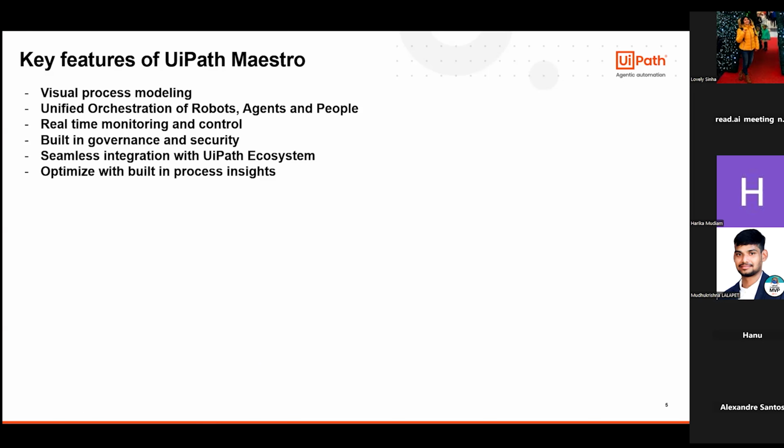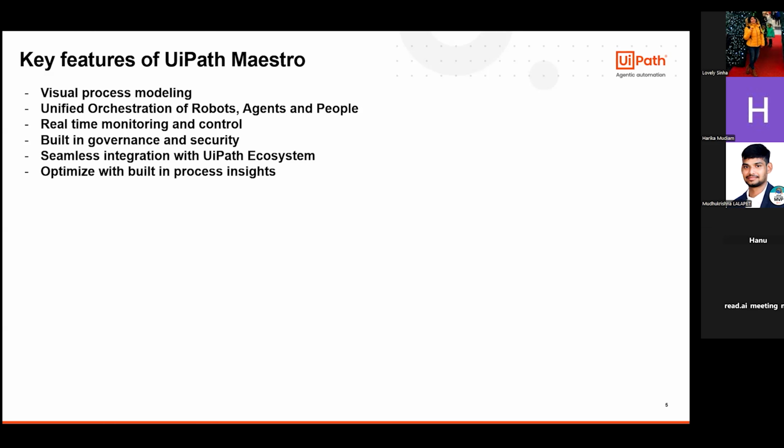Okay. So whenever you want to explain a business process to certain stakeholders, you don't have to stitch together your documents or your flow charts anymore. You can just use BPMN modeling. You can just drag and drop and define your flows. It is so simple and so easy. It will help you create clear maps of your flows. When I say flows, you bring together your bots, your agents, and the people. When I say people, we can have that as a human in the loop concept. So you can map all of them together by using the BPMN flow.